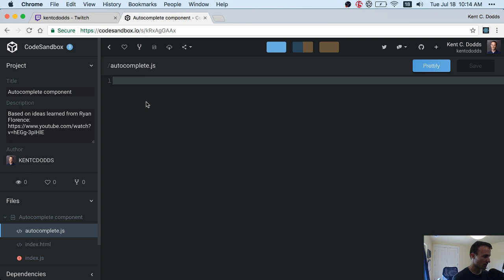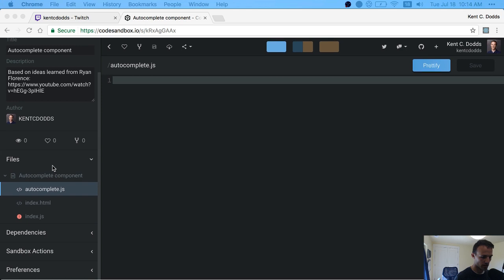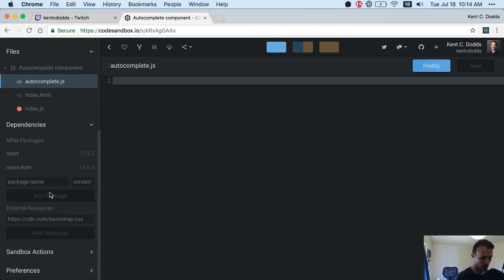So wish me luck. I do have kind of a start, and so I'll be referencing some of the stuff that I've already created, but I mostly want to do this from scratch, so we'll see how far along I can get. I know that I'm going to need a couple of dependencies, so I'll just install those now.